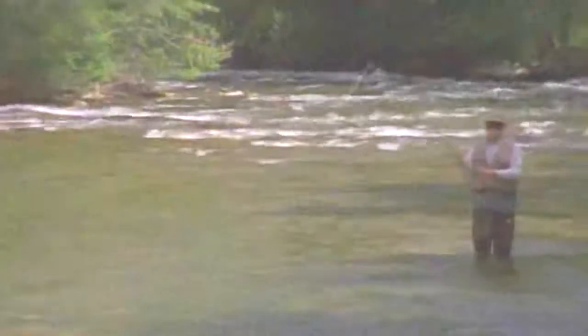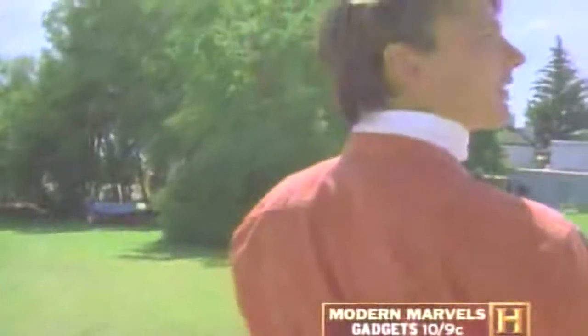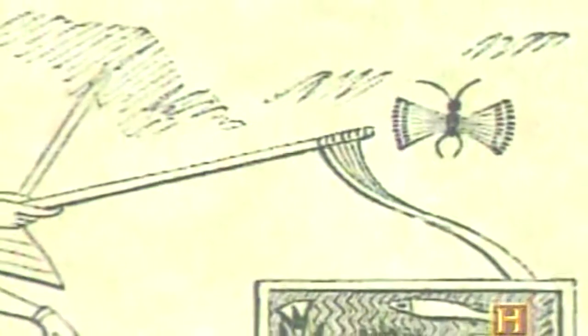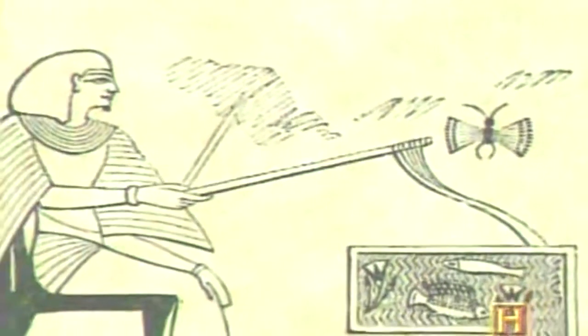The physics involved in fly angling or fly casting is unlike any other form of casting. In fly fishing you cast the weight of the line, while in all other kinds of fishing involving casting you're casting the weight of the lure or the bait. Fly fishing goes back a long way in human history — Egyptian paintings showed six lines dangling from a pole, each with an artificial fly attached to it, so probably the Egyptians were the first fly anglers.